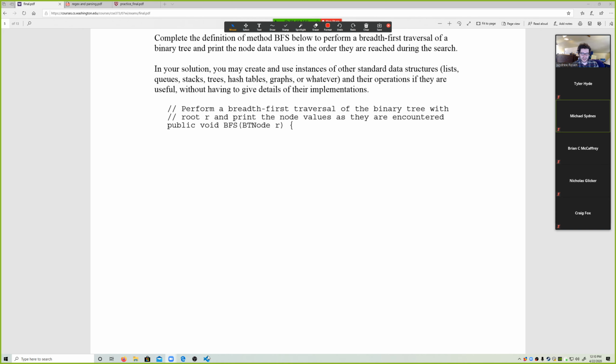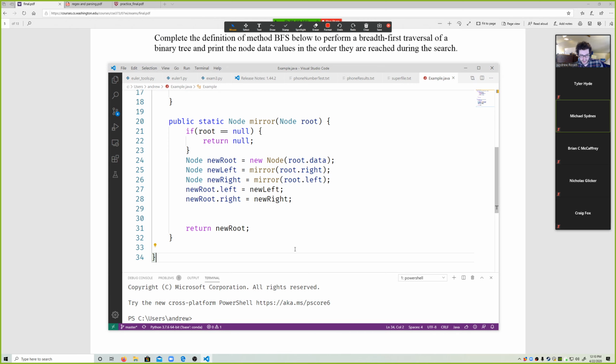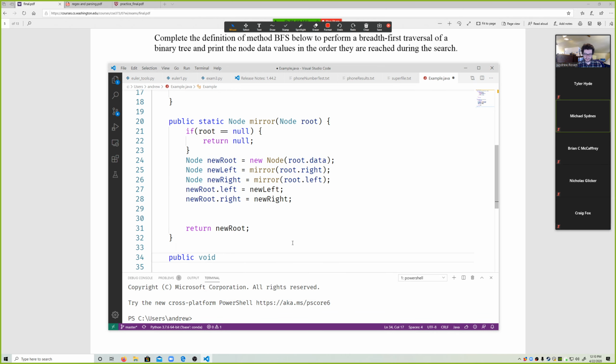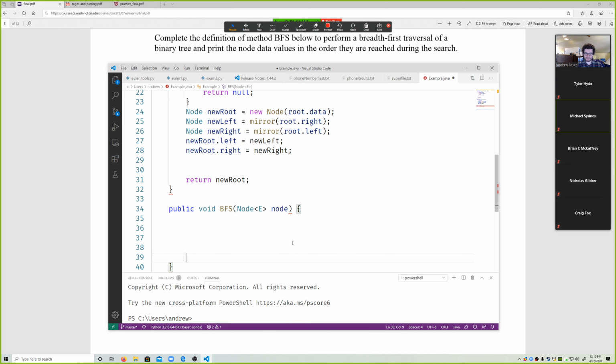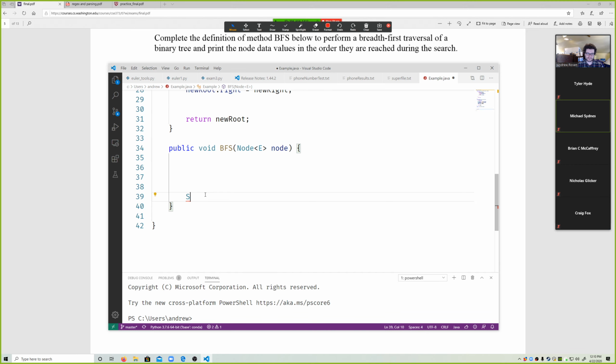So let's go ahead and just simply write public void BFS, node. Here, we're just going to want to write breadth first search like we did for our graphs. So, okay, it prints out the nodes in the order they are reached.